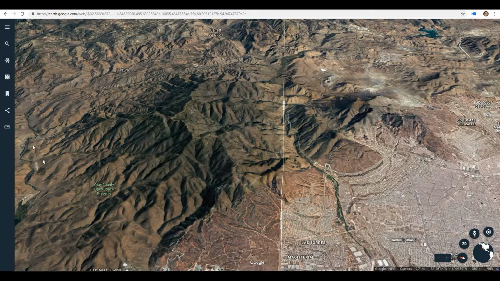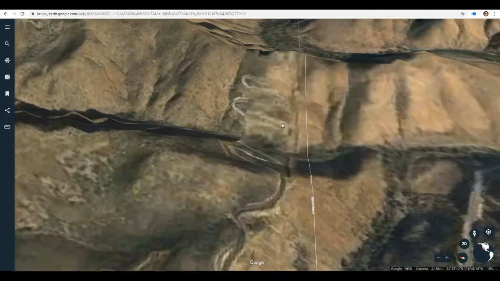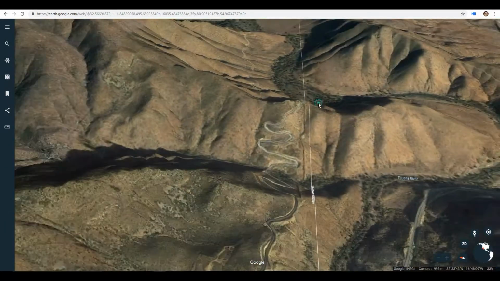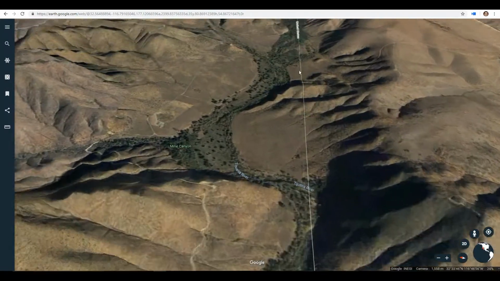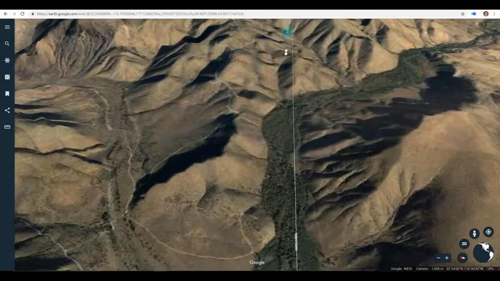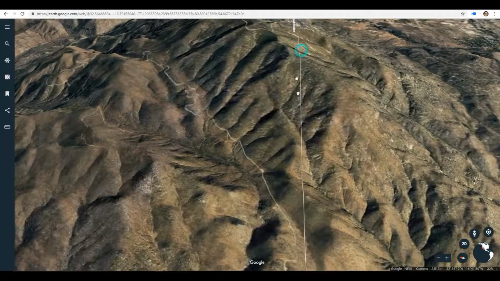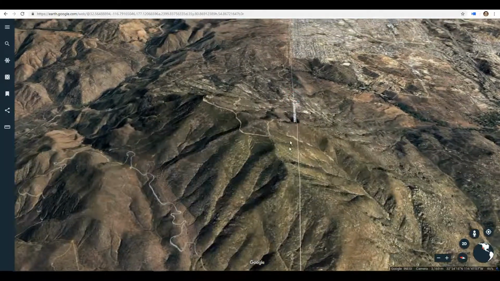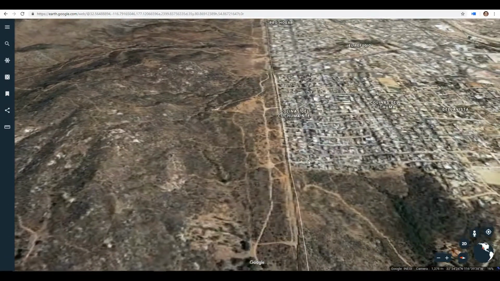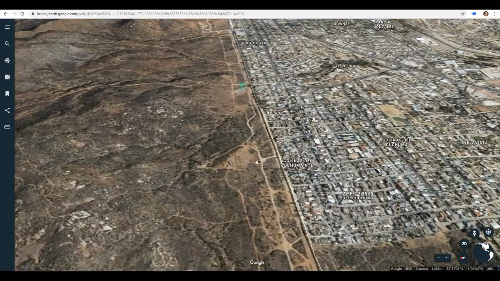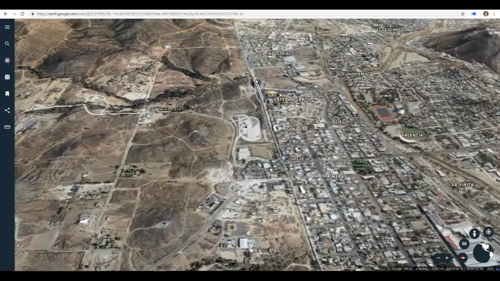There's the suburban area here, just a bunch of mountains on the American side. Let's zoom back down and see if that wall picks back up. It's not really a wall, it's not really a fence, it's like a fence wall. I'll really be surprised if I can get down through this whole area in one video. That would be an achievement. Okay, it looks like the border walls are back for a little bit. There's a pretty good gap there.